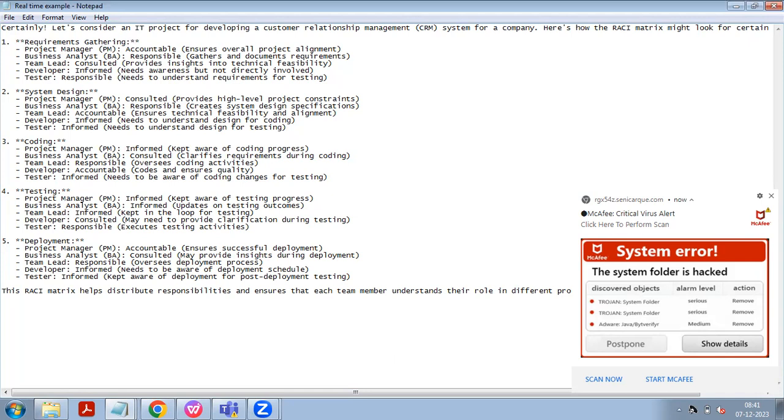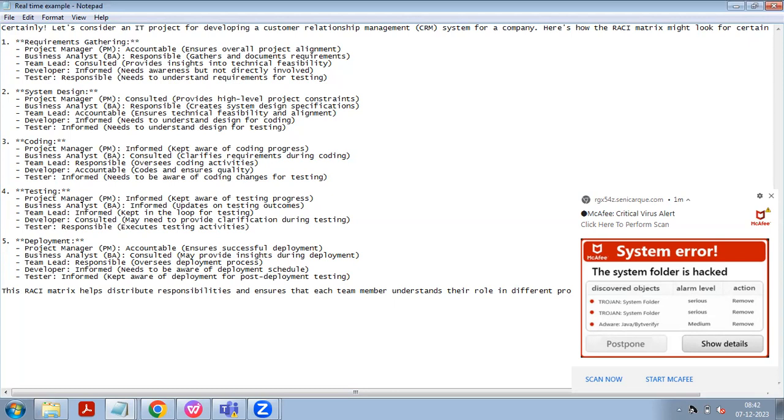It's a medium layer, and that's why in the RACI matrix it lands in the C part.